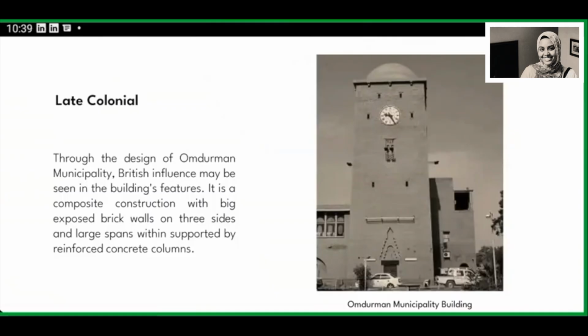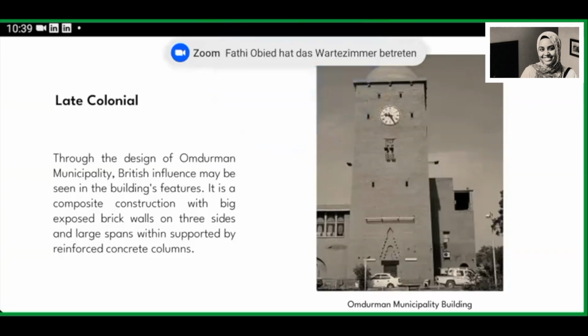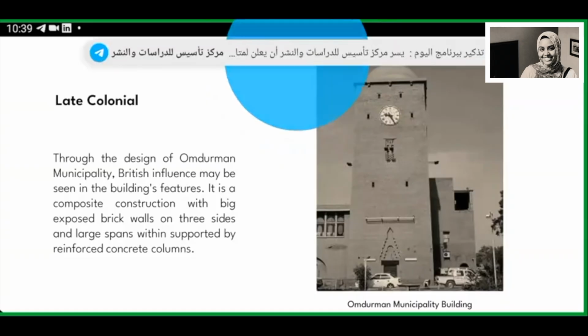So this contributed to filling a skill gap in the construction area which had previously existed. So the architectural history of the later years of the condominium rule, we can say that it's represented by two buildings that have very little in common. One of them is the Omdurman Municipality Building, built in 1954, at the very late years of the colonial era, and also Khartoum's Farouk Mosque, which was built in 1951.